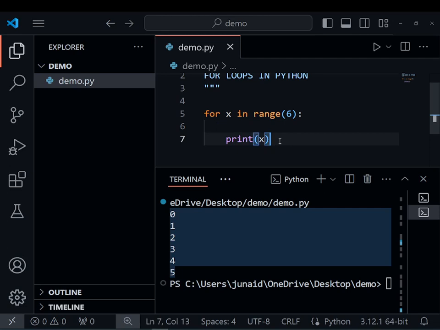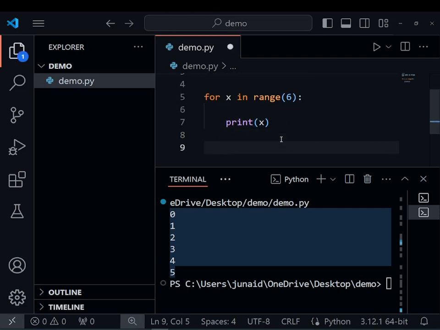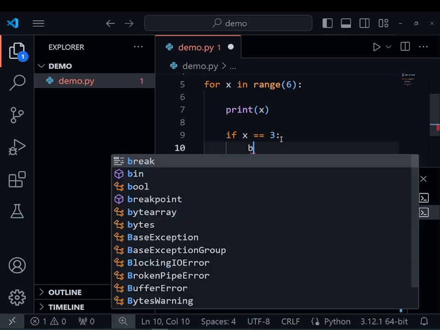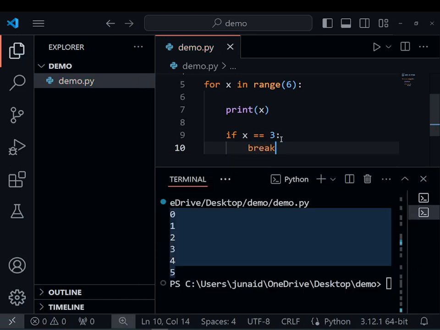So we can also use an if condition there. So we will say if our x is equal to 3, then we want to break. So if I put that, it will check that condition, and when it reaches 3, it will break the loop.